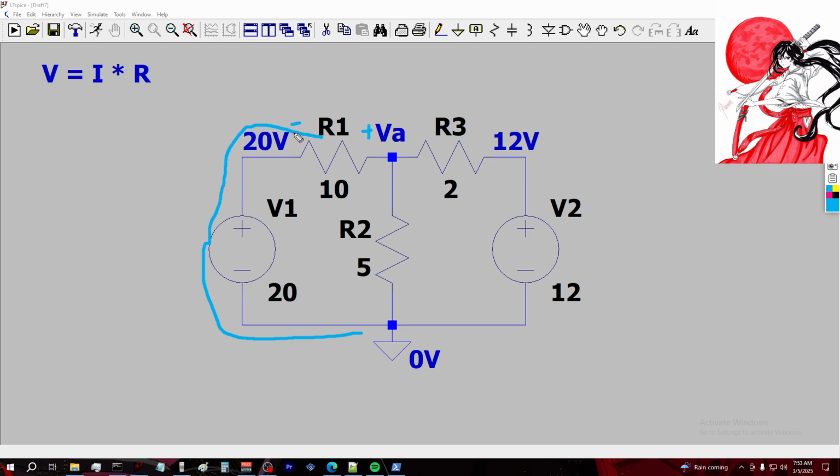So the low potential here is 20 volts, and the high potential here is VA. So we're going to find the voltage difference between these. How do we find the voltage difference? Well, the formula for voltage difference is the high potential minus the low potential. So let me write that real quick. I actually want to keep those there, so let me keep that there. All right.